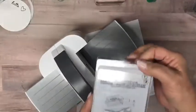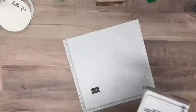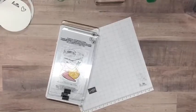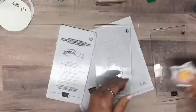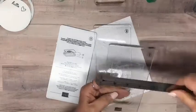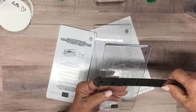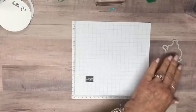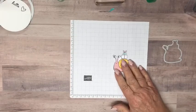Just hold the handle. And I think it helps if these are offset a little bit at the end so that beveling goes through very easily. So there we go. Let's fold it up. It's just the perfect size for taking someplace. It will accommodate anything that is about no more than 3 1/4, a little bit beyond that, 3 3/8 in width. Oh, so cute.